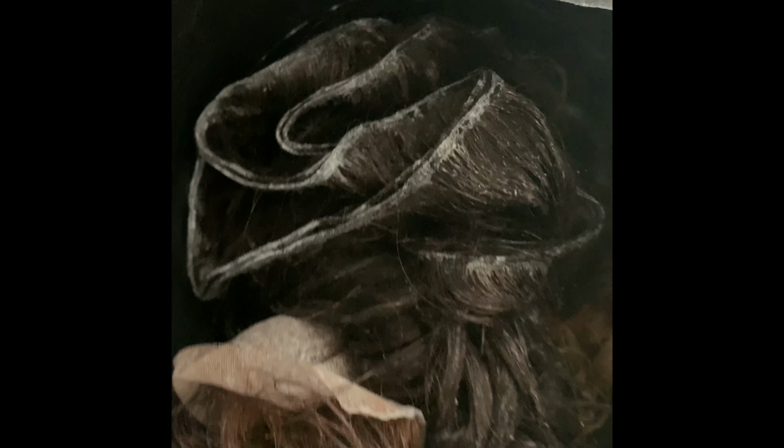I hardly ever bleach hair, like years, but it's so hot, like it's 80 degrees right now and it's smoky hot. But I will show you guys the outcome when I am done. It says to wait for about 60 minutes, but I can't do 60 minutes. So I'll probably wash it out real fast.